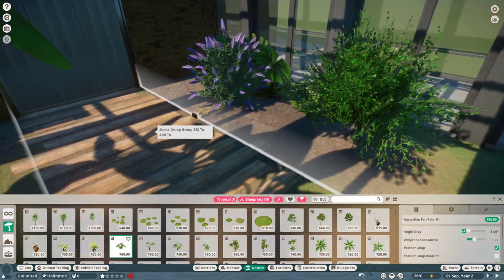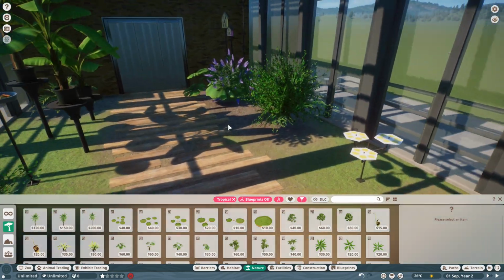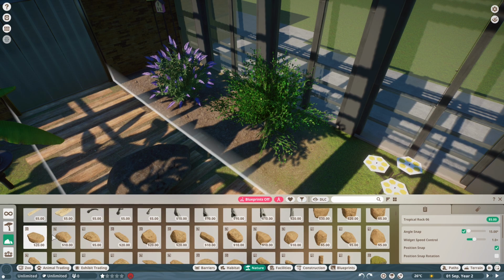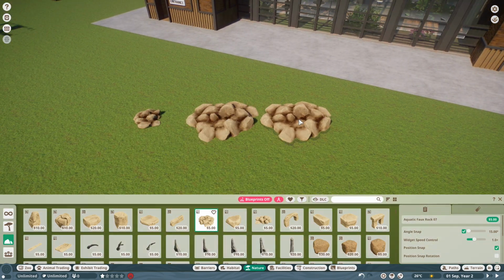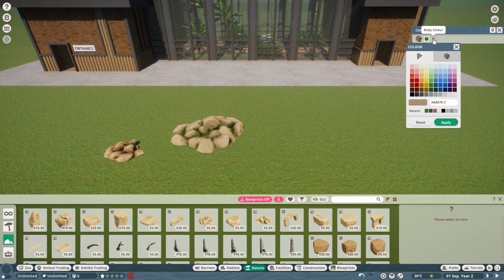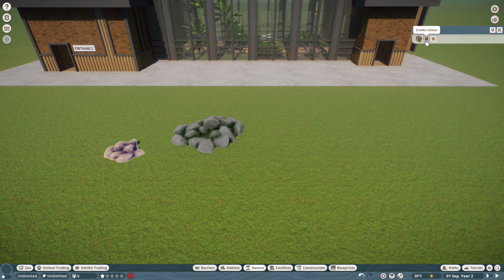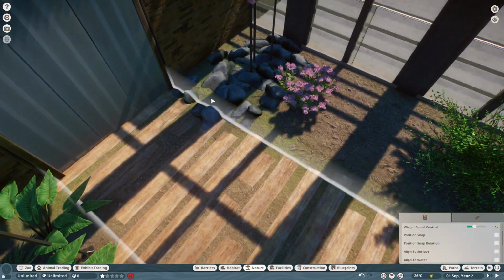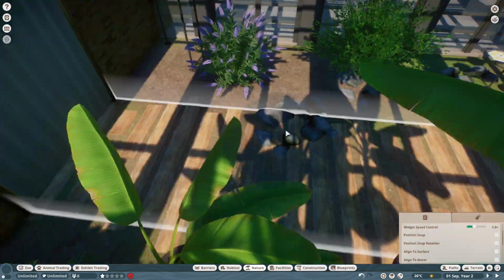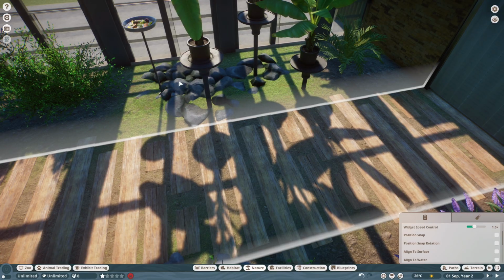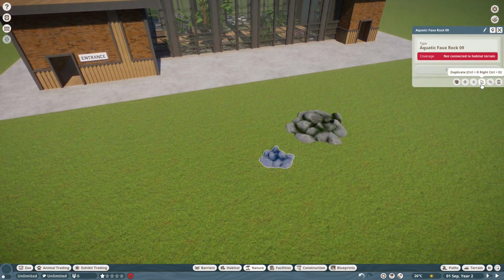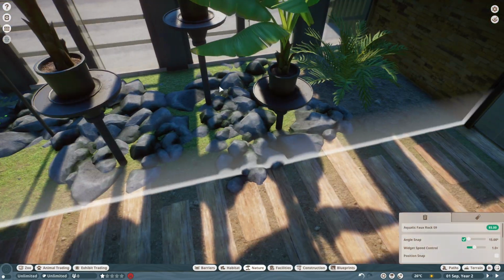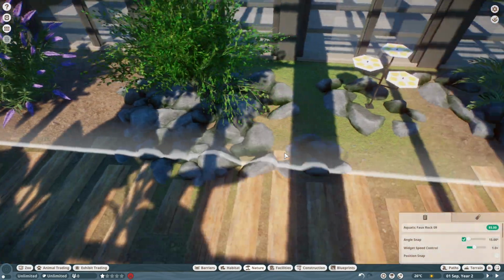Just trying to think how it would look in real life is the key to building anything in Planet Zoo, really. How would this operate in real life? How would it work in real life, is what I always try to keep in mind. We're going to use these 4 rocks. I'm going to recolor them to a more tropical color with the green moss in between as well. And I've blabbed on about 4 rocks since they came out in the aquatic pack, so you probably heard me say so much about them. But yeah, any build in Planet Zoo, I always use 4 rocks, just placing them down sporadically.